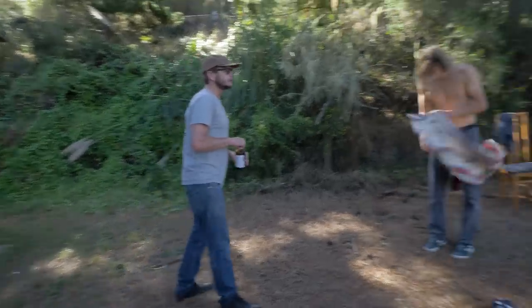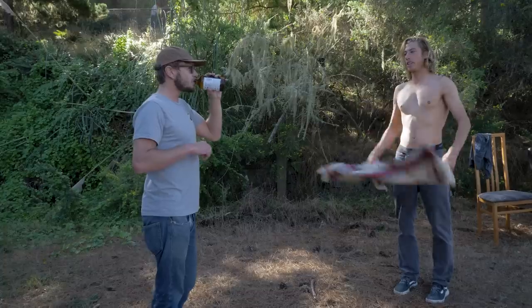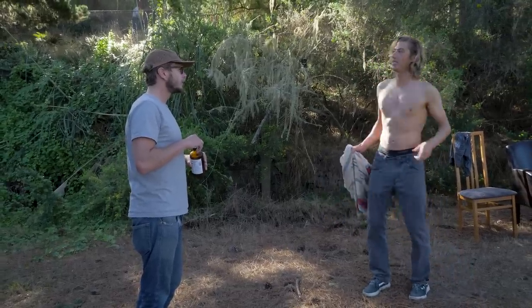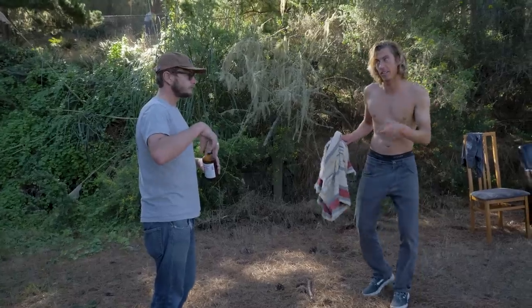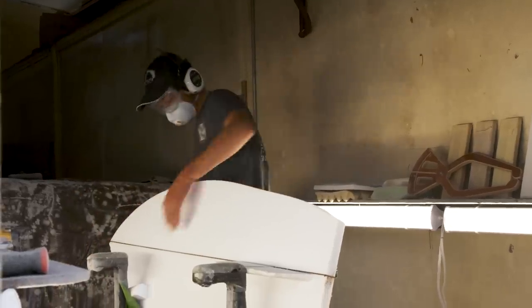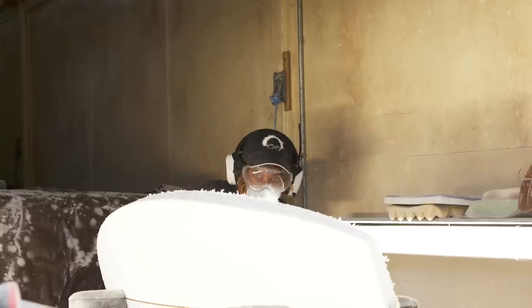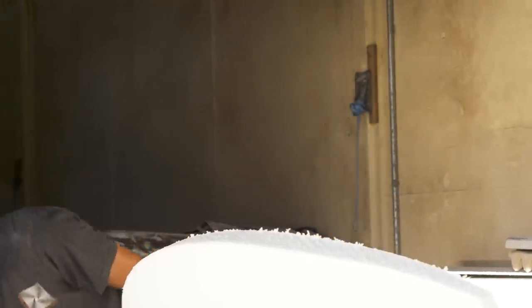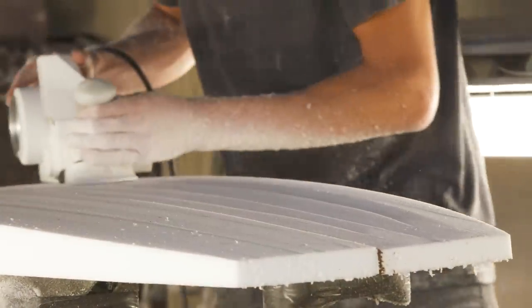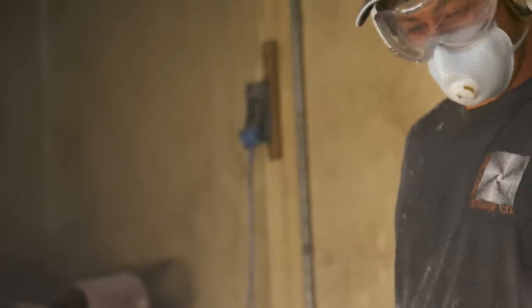I'm going to do a sim fish with the old-school normal template on the toe side and a side-cut one on the heel side, because I really like the way the side-cut engages backside bottom turns and frontside off the tops — it has a real snappiness, but sometimes you don't want it on the toes. It's made surfing so much more dynamic because I'm always problem-solving — riding something new, breaking it down, figuring out what went right, what went wrong, what to incorporate into my next board. The gears are always spinning.